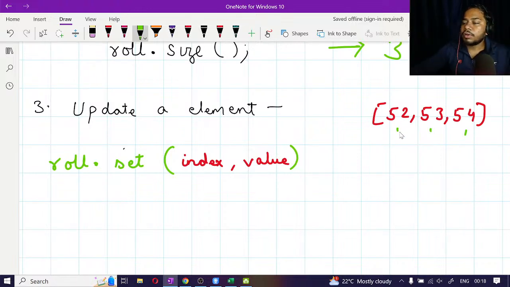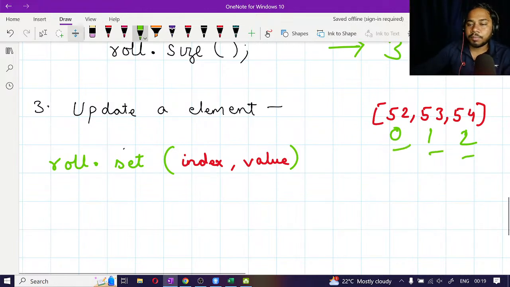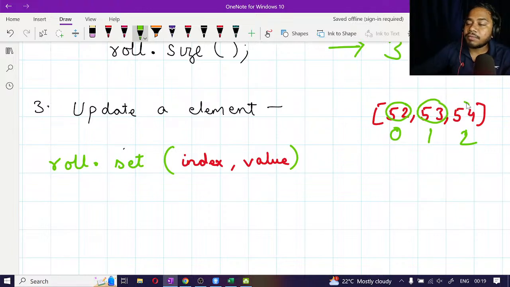So this will also start with 0, 1, 2. So now understood, sir, what is index? Index is this one. What is value? Value is the value which we were keeping in the array list.